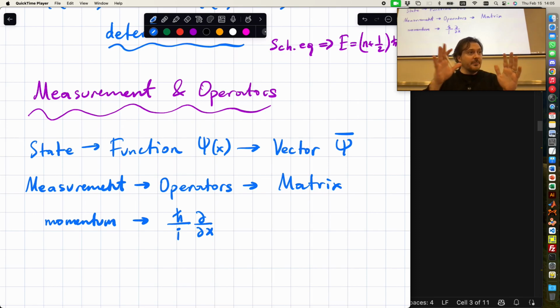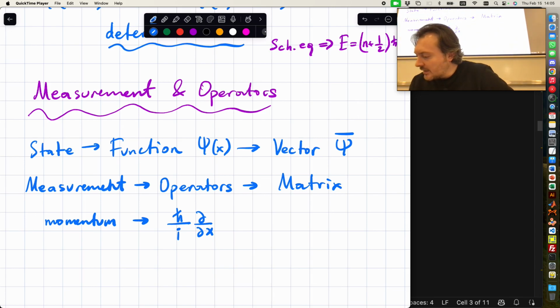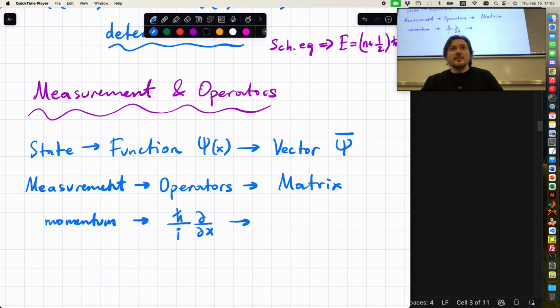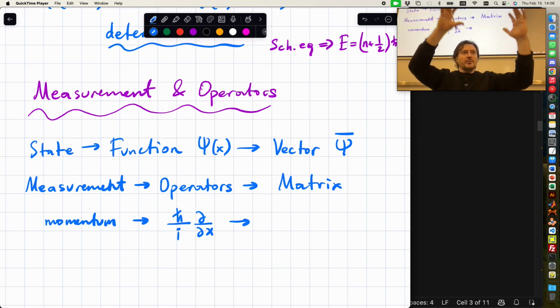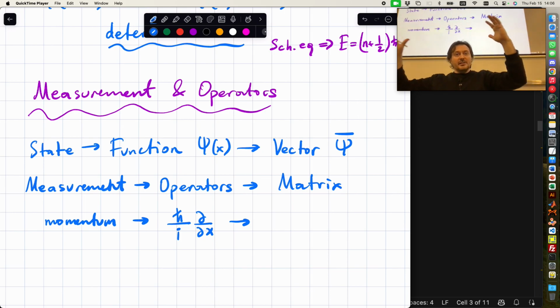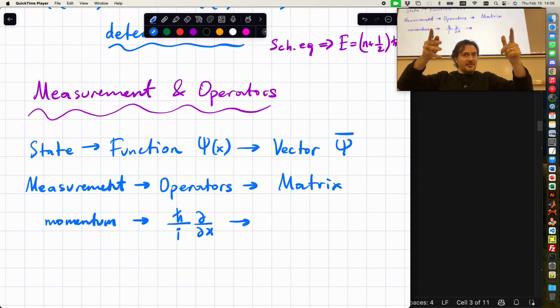Do you see this? Very weird. And I will not explain to you why this is like that. Just like if you ask why the Schrödinger equation is like that, I didn't explain that to you. For this one, please take it for granted. But I did explain to you that taking a derivative of a function corresponds to multiplying it with a matrix. Do you remember that? Yeah.